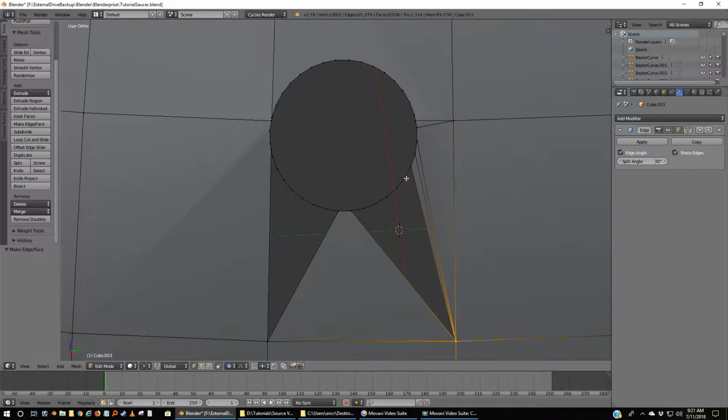I'm going to complete one of these, and then I'll pause it, do the rest on the other faces where this intersects. I'll pause the recording and come back when I am done, and we'll take a look and see how this looks, and you'll actually see what it should look like when we are finished. So everything is going to look like this all the way around this port.